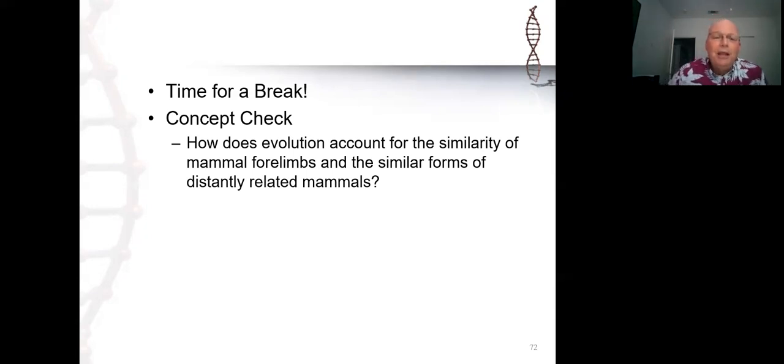So remember, mammalian forelimbs are similar because of descent with modification. They share a common descent from a common ancestor. So the forelimbs are similar because they are modifications of that original ancestral limb structure. That's how we explain the similarity, descent with modification, for use in different ways by the different types of animals, different behavior, different environments.